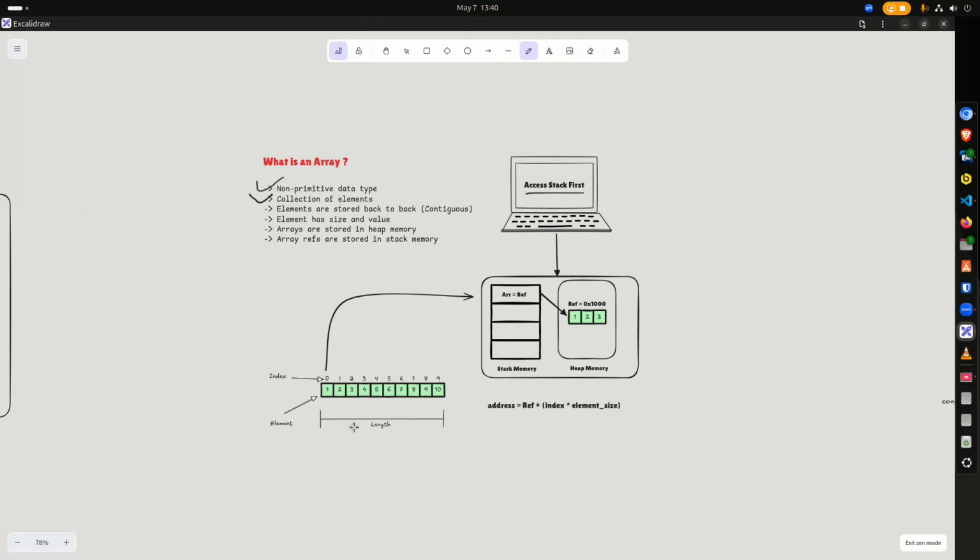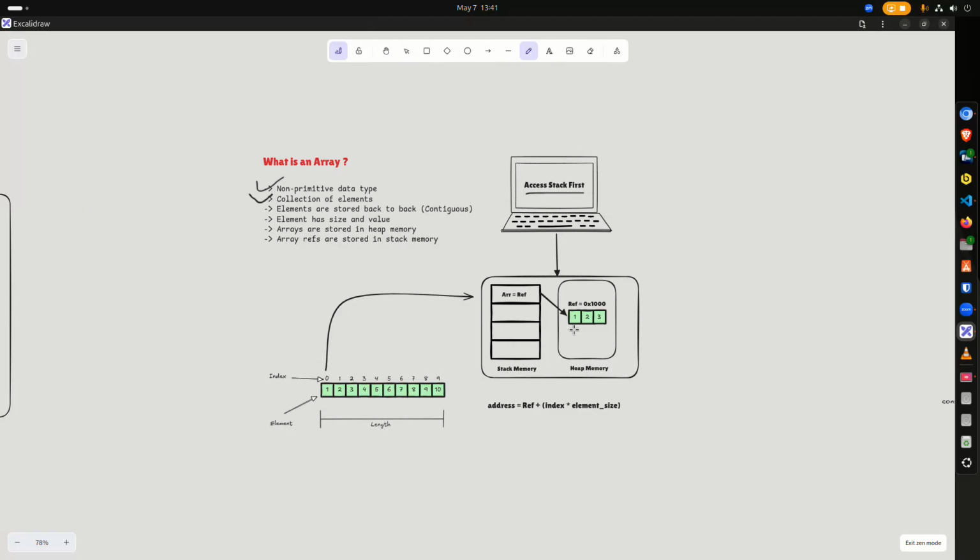So when you create an array, let's say this is an array, we create it and we name it array. It creates a label array in the stack memory, and then it stores a reference. What do I mean by reference? Because arrays are non-primitive data types, and stack memory only stores primitive data types or references. The array can grow dynamically in size, and that's the reason why they are stored in the heap memory, because heap memory can grow in dynamic size, while stack memory is a fixed memory.